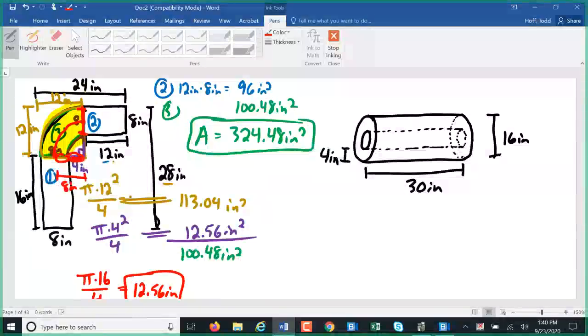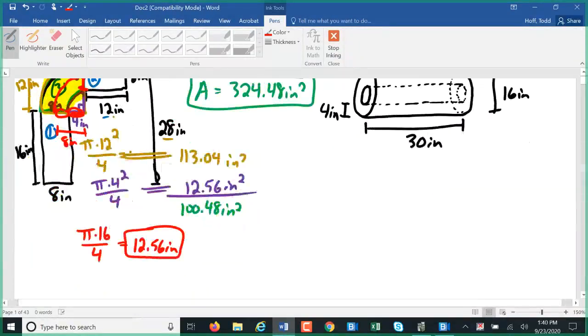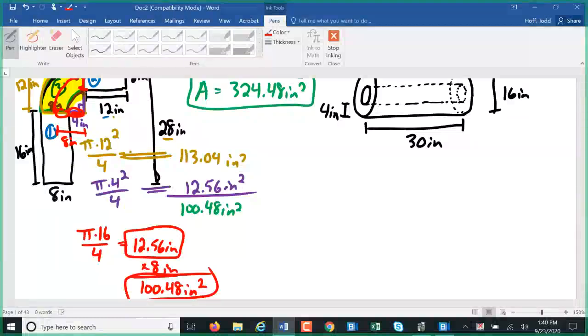So our width is 8 inches. We could have done that average arc length times that width of 8 inches, which actually does come up to 100.48 square inches. To me, that version is actually quite confusing. I think it's a lot simpler to do the 2 quarter circles and subtract the smaller one from the bigger one.